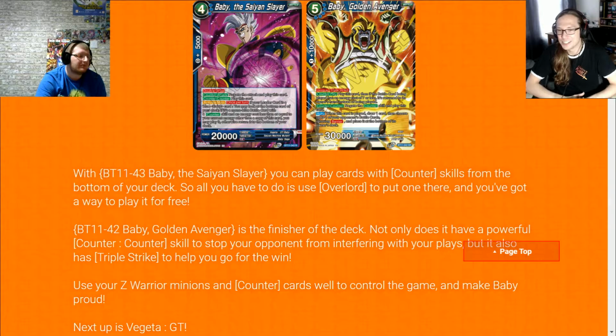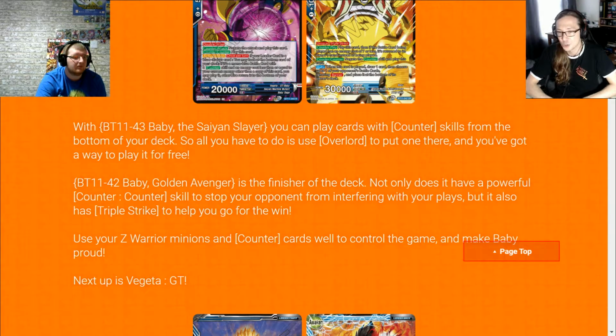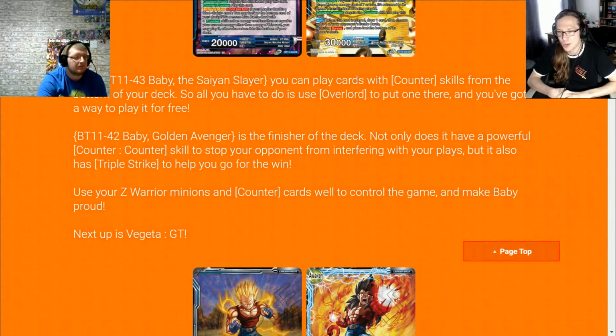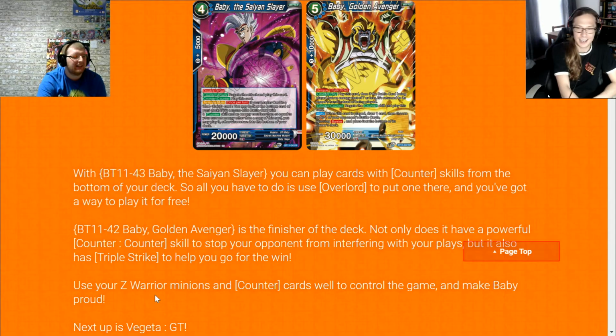Baby Golden Avenger is the finisher of the deck. Not only does it have a powerful counter skill to stop your opponent from interfering with your plays, but it also has triple strike to help you go for the win. Okay, so it is the boss monster then. Yeah, use your Z Warriors, minions, and counter cards well to control the game and make Baby proud. Nice little bit of flavour there.